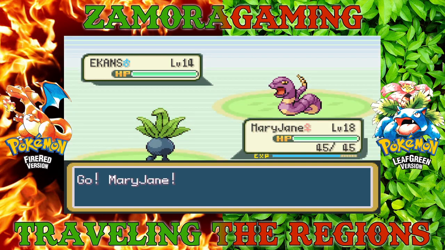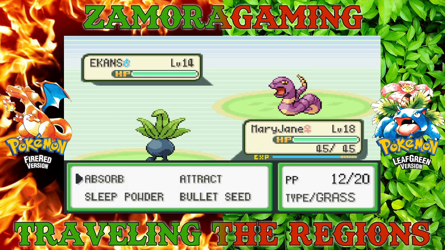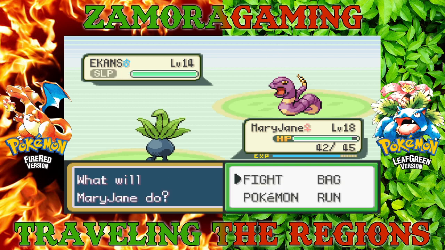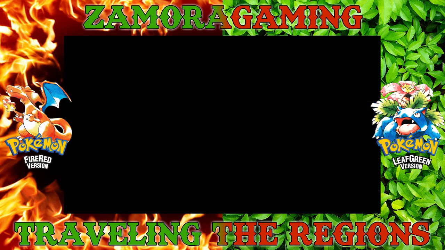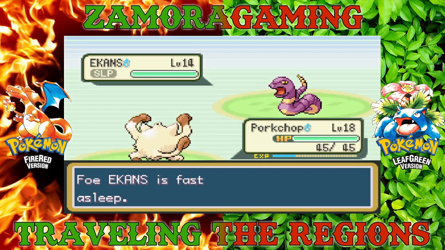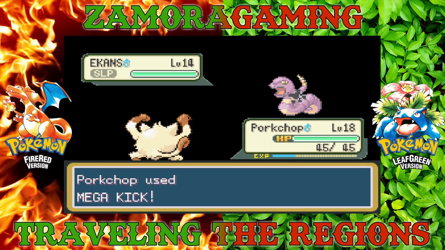Ekans is the Pokemon we got to take down here. I should have probably taught Secret Power to Oddish, honestly, because there's not much else I could do to these things. Ooh, Poison Sting comes off, but we're going for Sleep Powder. And we get it. So hopefully we get a free switch in. Get it! Alright, Mega Kick, here we go.